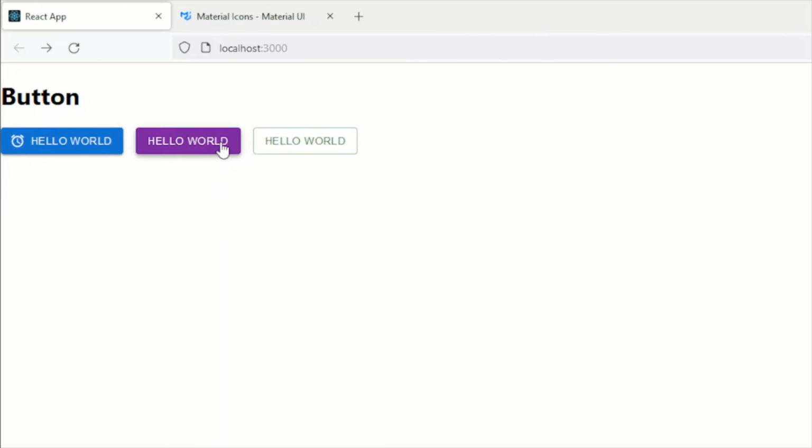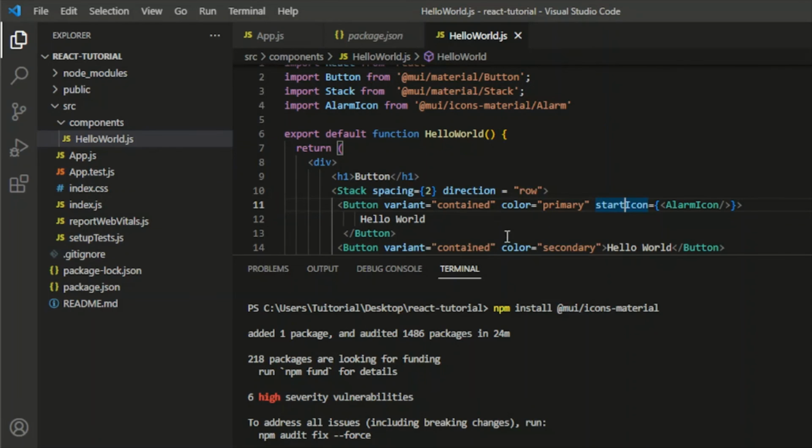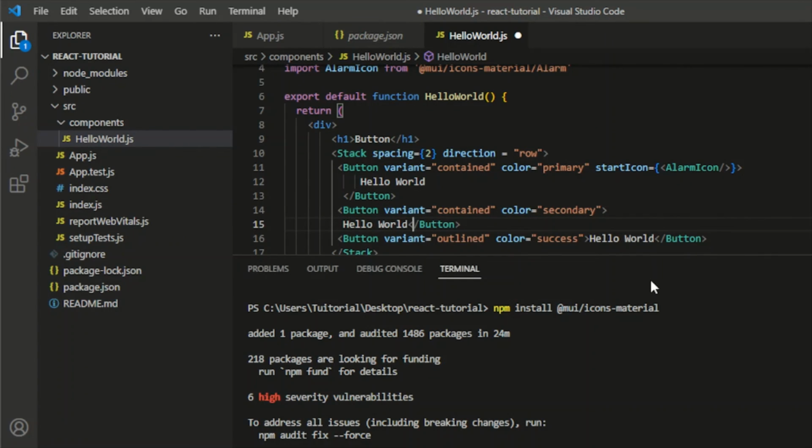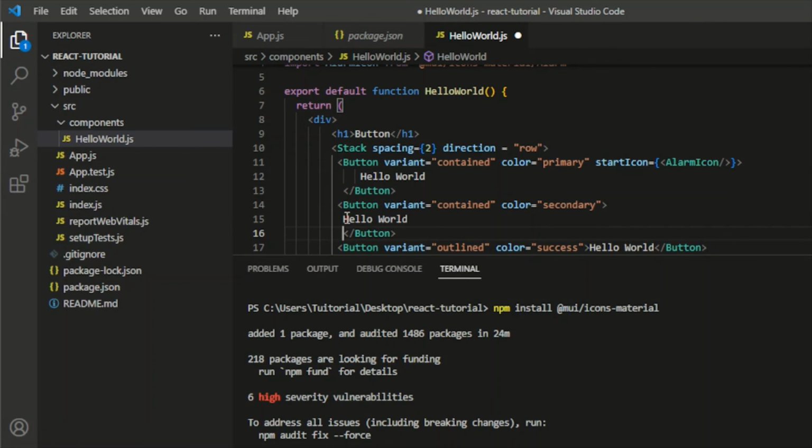So for this next button here, I want to display that icon, but it should be displayed on the right corner. To do that, we need to apply the same manner. I'm going to move this bit. And from this point, I'm going to apply these properties called endIcon.